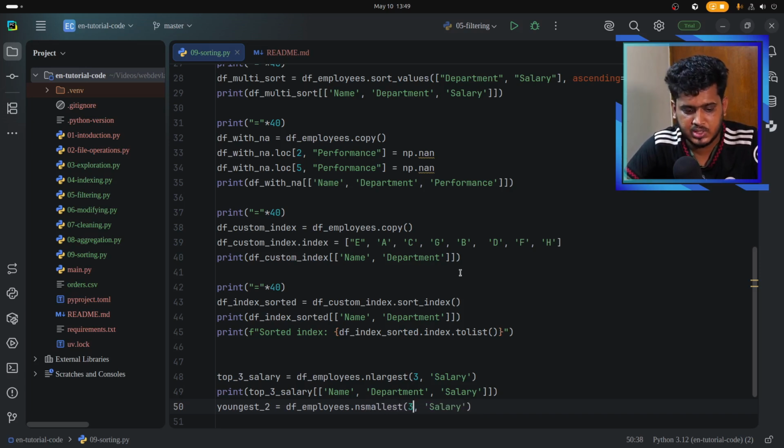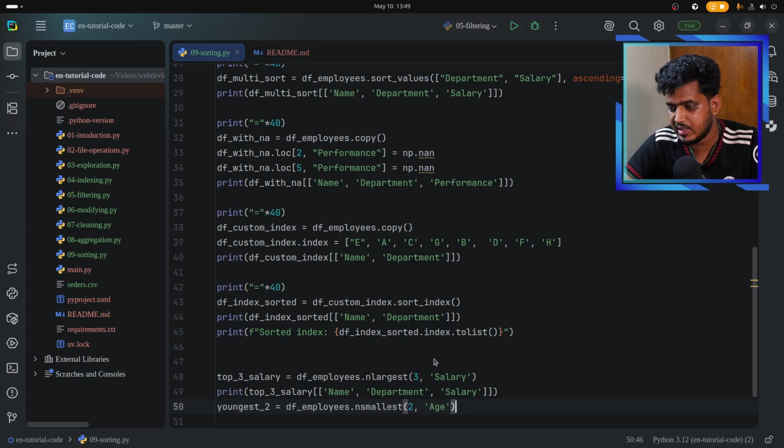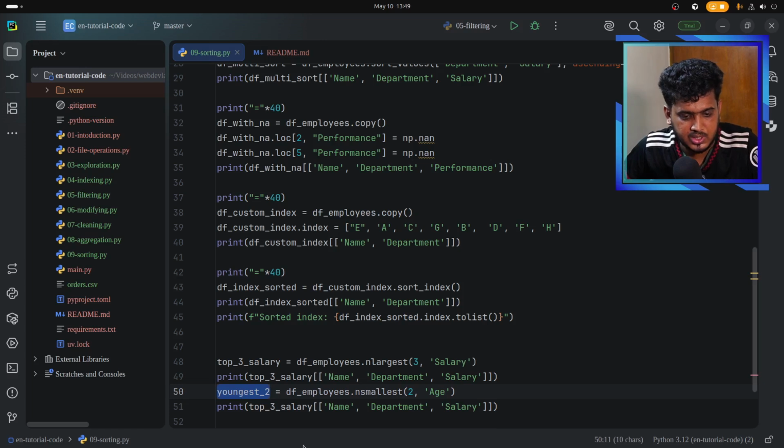Instead of 3, let's get 2, and we are not going to filter by salary. Instead we are going to filter by age. Then again let me just copy this line and paste it below here, and again I'm going to use youngest 2, and let's see.